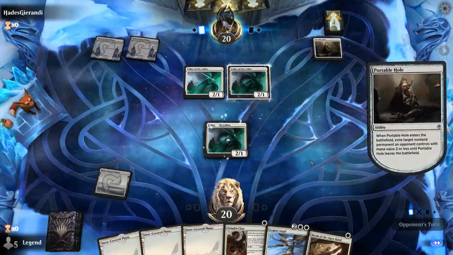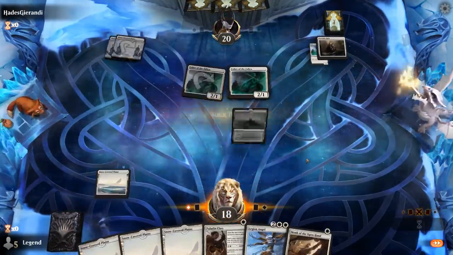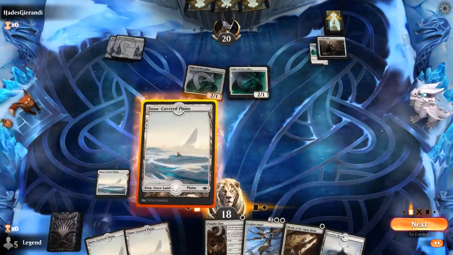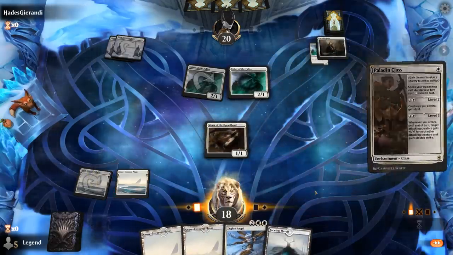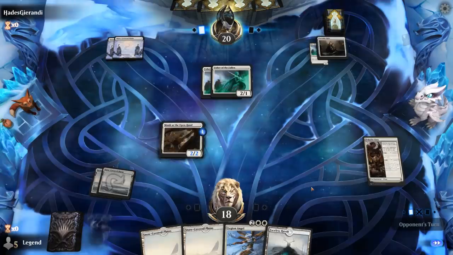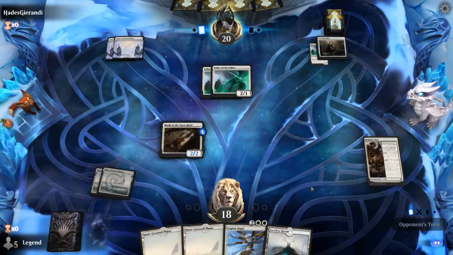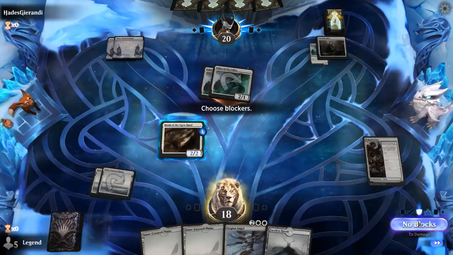Alright, opponent's got the Portable Hole. So we're a bit behind here. Hopefully the Legion Angel can catch us back up. I think I gotta take it, and then next turn leveling up Paladin class will give us a 3-3 on defense.